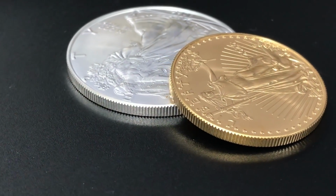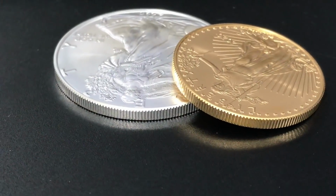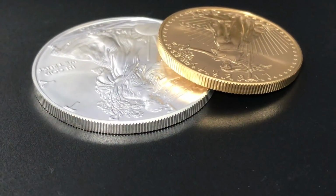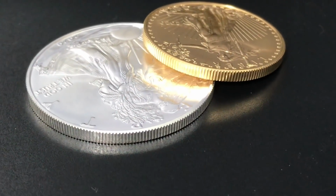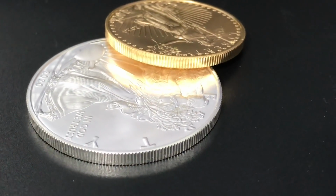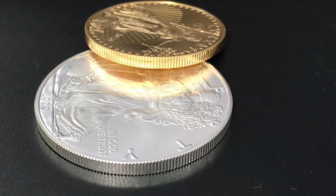That is where you measure your dollar cost average. You take that into account if you ever do need to sell, or if you're holding the metals in order to make a trade in the future. But going back to what number one, the spot price ratio, that is ever changing day by day.